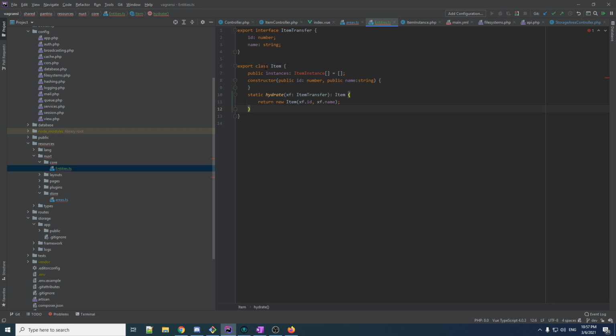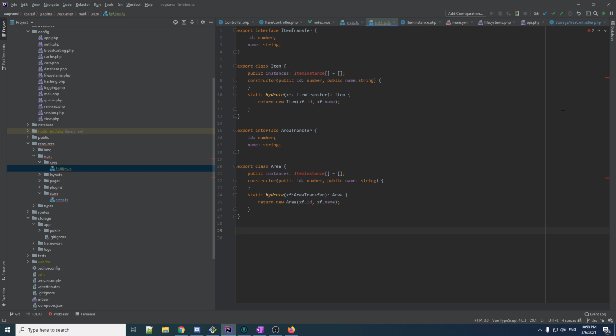Now we're going to have to do the same deal for areas, and it's going to be pretty much identical. So here you have it. Area has an ID and a name. Beautiful. It also, every area has pointers to item instances, right? The instances of what items are in that area. Just like an item has item instances of this type of item, which would be in whatever area it may be in. And these are all instances of different items in this specific area. You get the idea? All right.